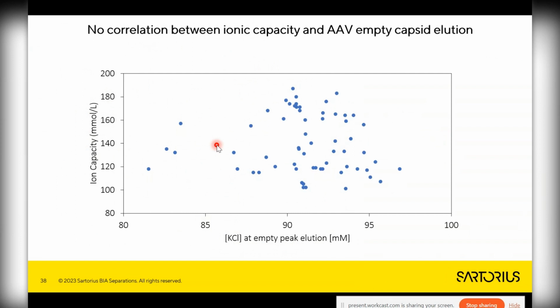So when we started with these applications 10 years ago, we were basically always working with linear gradients. So if there is a difference in the column performance or difference in the buffer preparation, both peaks, empty and full, move left or right. Resolution is maintained. But of course, if you try to use a step gradient, then it must not move anymore. We need to make sure that buffers, columns, and all the other things are properly optimized such that your valley between the two peaks is always on the same spot.